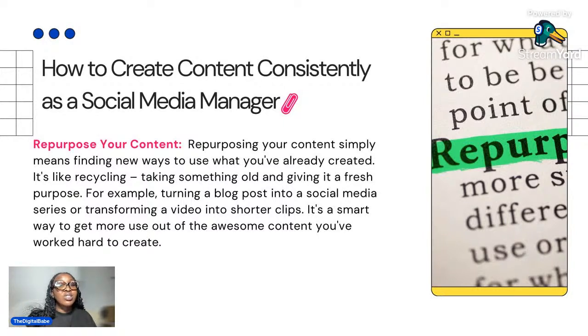So you don't always have to be wasting your ideas. Let me just call it that, even though it's not really wasting your idea, but you can use that idea that you posted on Instagram and change it into another thing. And one thing that I do sometimes when I'm blank of ideas, I scroll to my Instagram page and scroll through some of the videos that I've published in the past. And I'll be like, it'll be nice to do this video another way. You can actually do it another way. So that's another way of being consistent.